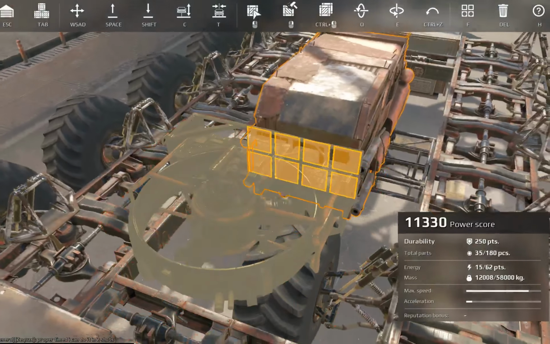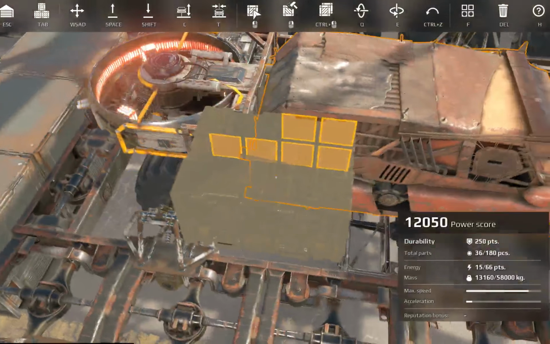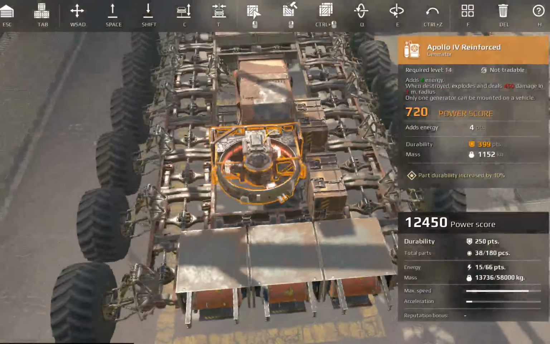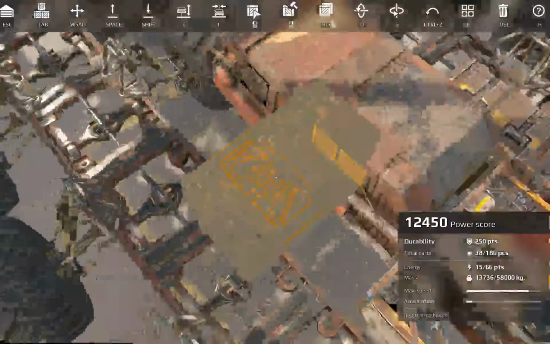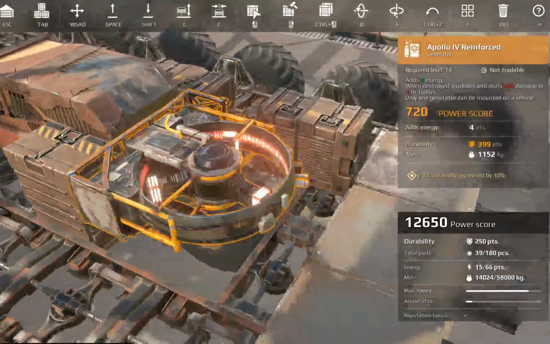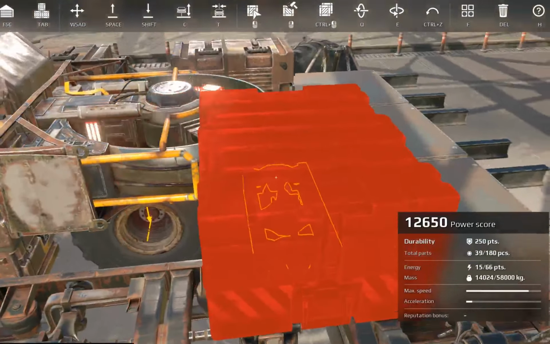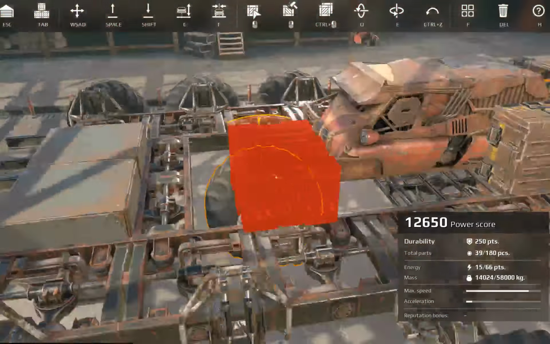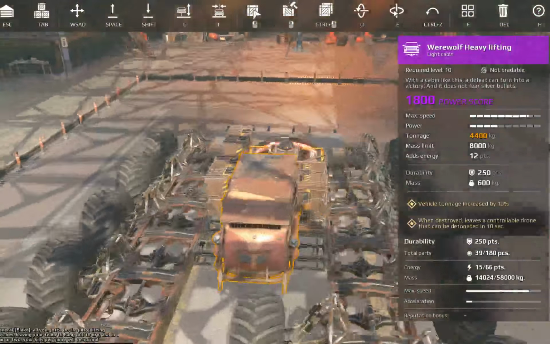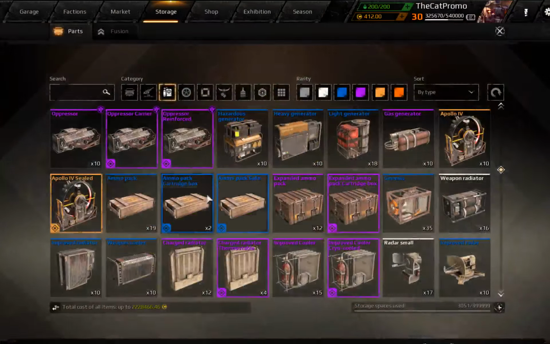I think we can, let's put it a little bit asymmetrical, because otherwise it doesn't fit there. Gonna put some ammo packs in there as well. But that's gonna dip it down like that. That fits in there pretty well. Do I have one more? Can I put that in there? Doesn't look like I can. So I think should 3 be enough? 3 expanded ammo packs? Yeah, I think that's gonna be enough.